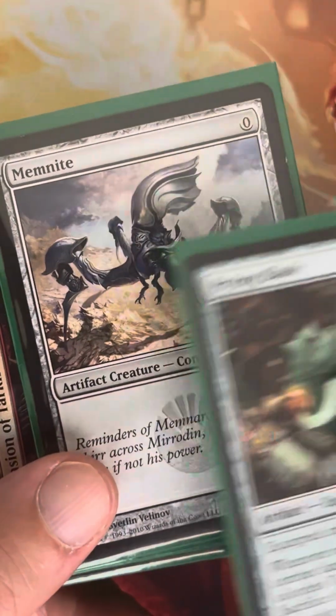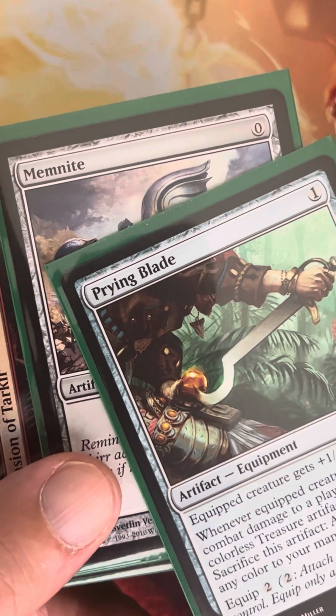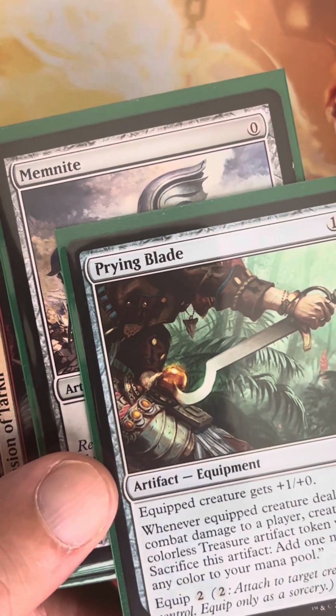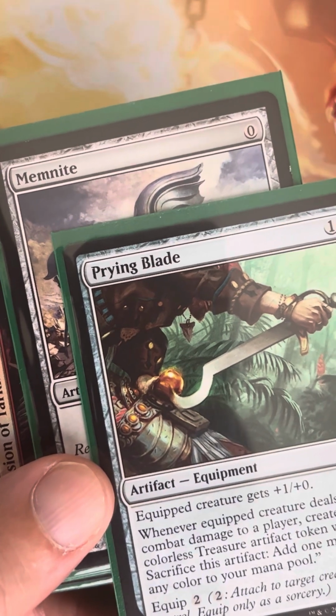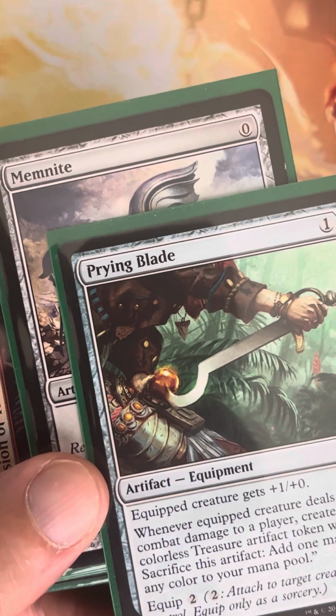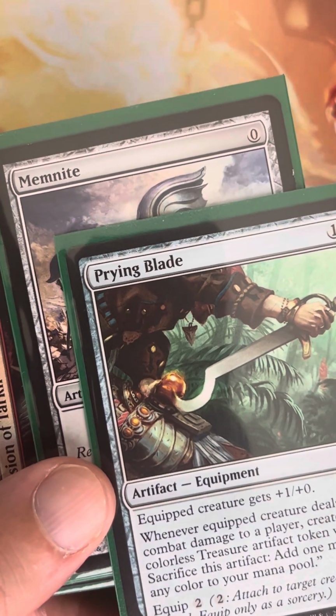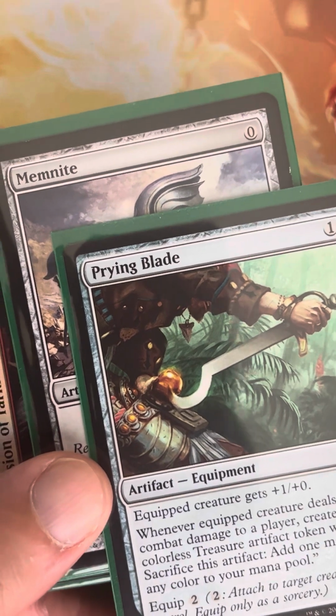But having this out early enough, I think, like a turn 1 Memnite with a Pry and Blade on the battlefield, I think you're going to be able to start swinging into open opponents pretty fast. So unless they're all playing like Esper Sentinels, and will they want to trade? I don't know, maybe not.